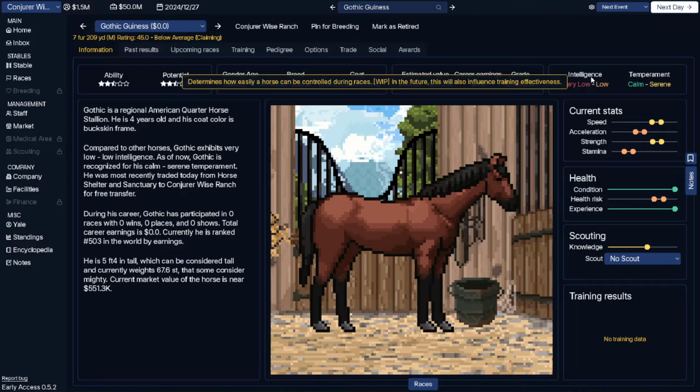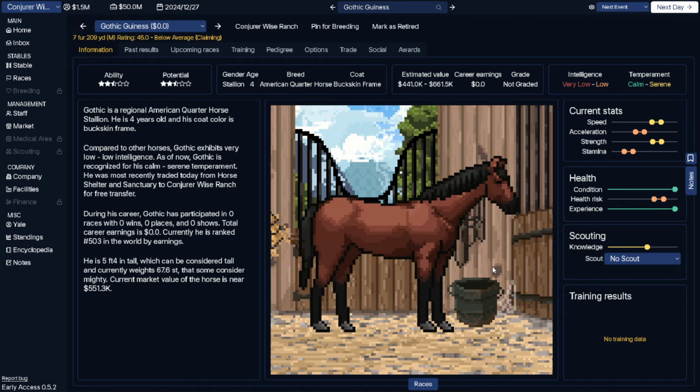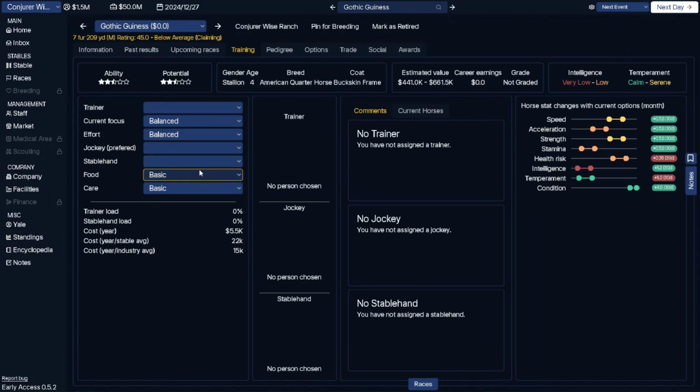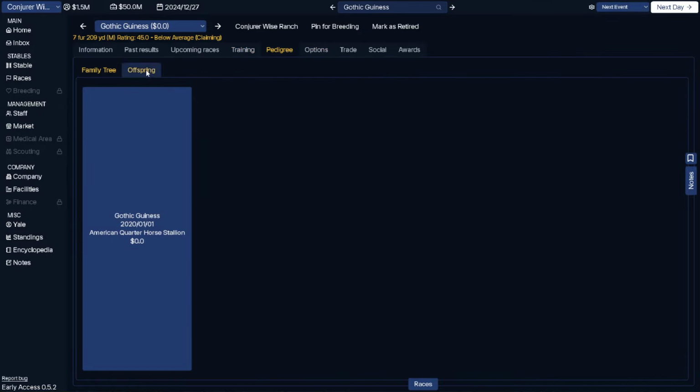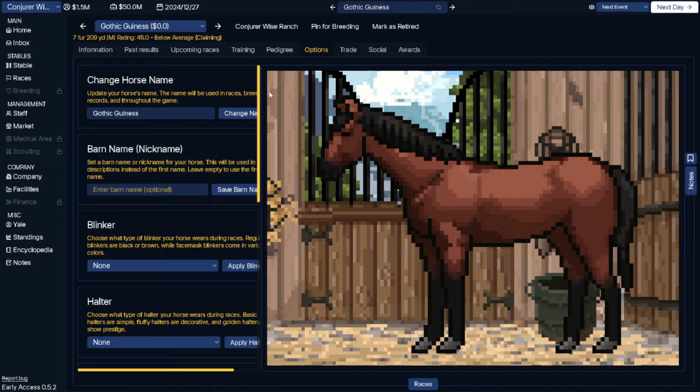Intelligence, whether a horse can be controlled well, whether it knows what the jockey wants it to do. Temperament, whether it's going to let the jockey do what the jockey wants to do. And yeah, there's a bunch of bits here. You can see the upcoming races and training and stuff as well. You can add people in once we've set that up. The pedigree, depending, who they've been bred from, etc., and the offspring. There isn't anyone here right now.